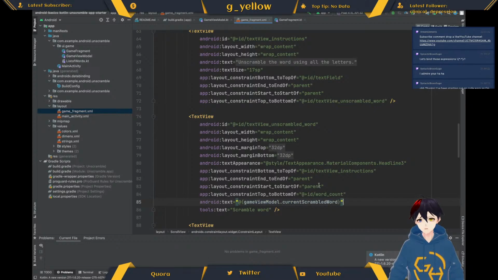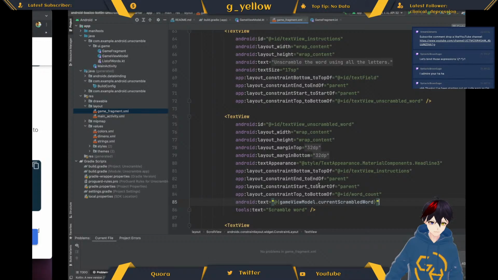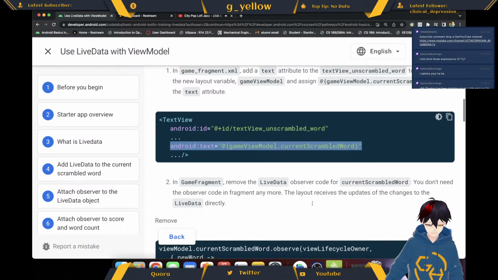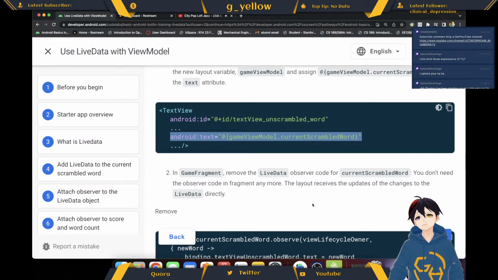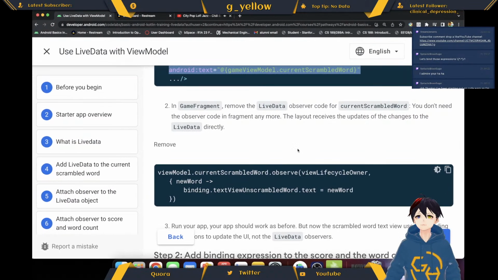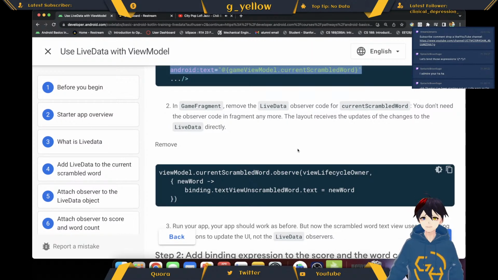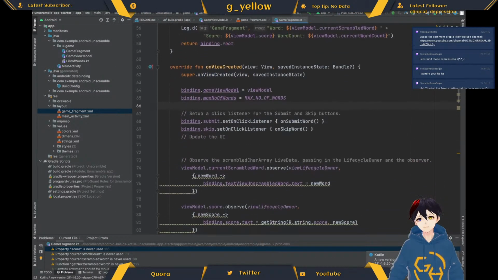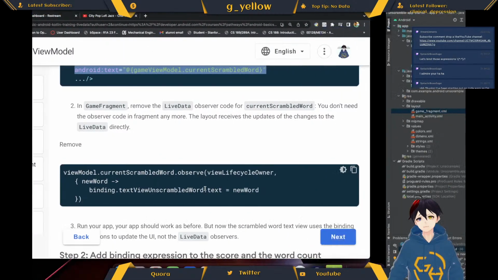Game model. Interesting. Let's observe. We did a data bind. What's the advantage? They look like they do the same things to me. Game fragment. Remove the view model current.